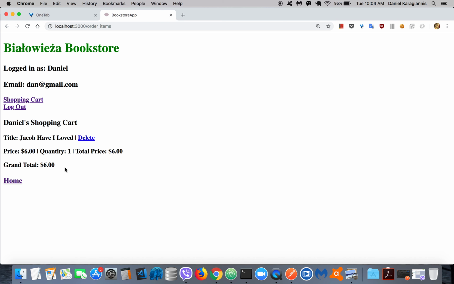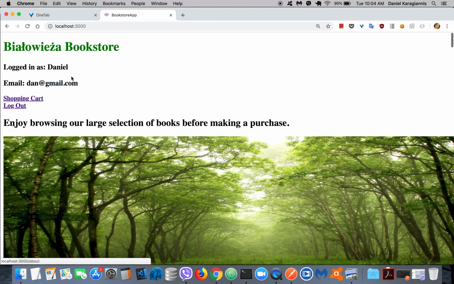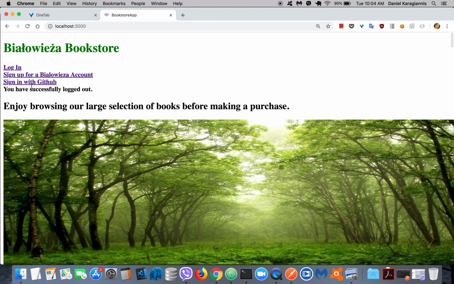And the other thing to notice too is that it doesn't take into account the shopping cart items that I added to the shopping cart when I logged in via OmniAuth. This is a different account, and it is a brand new shopping cart instance created for this particular user. Okay, just one more thing to show before I wrap up this walkthrough.